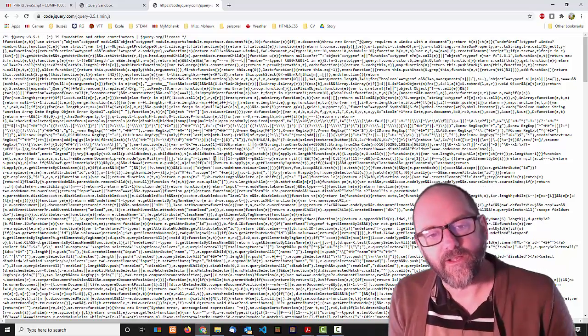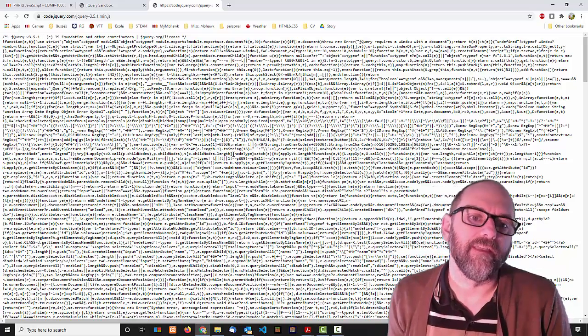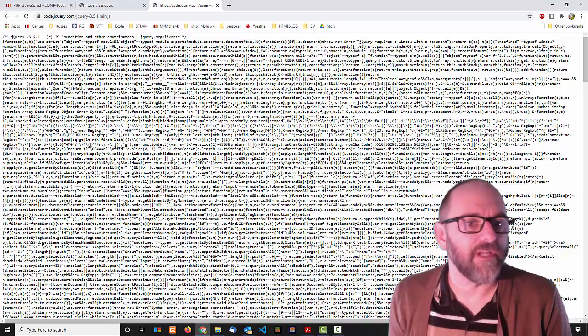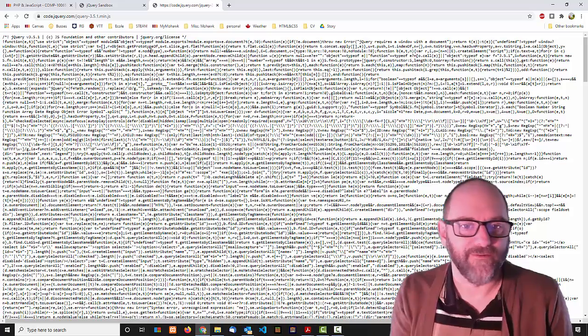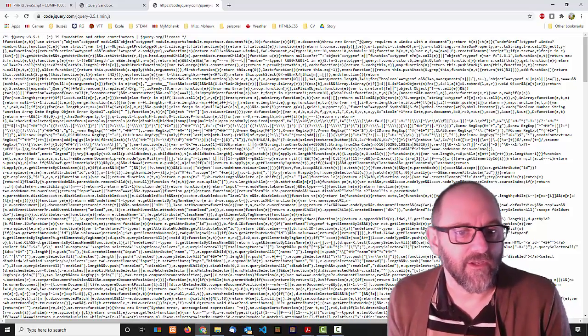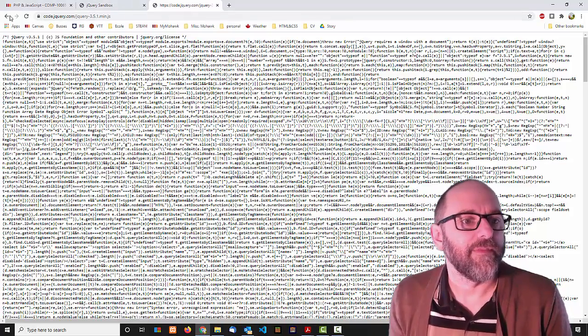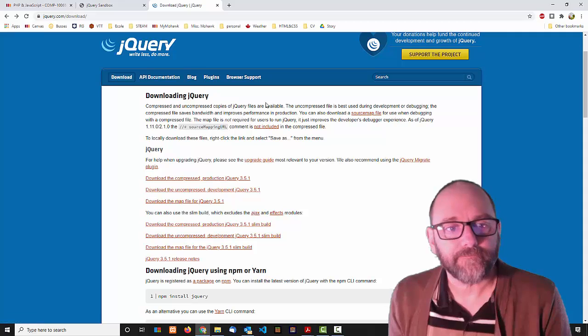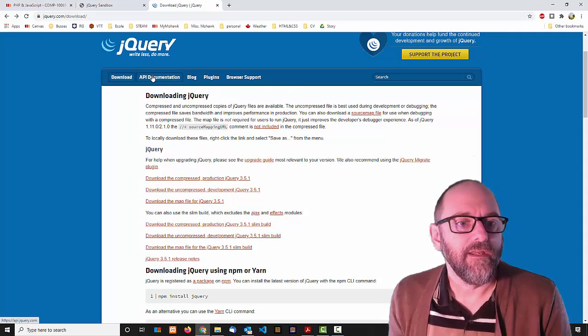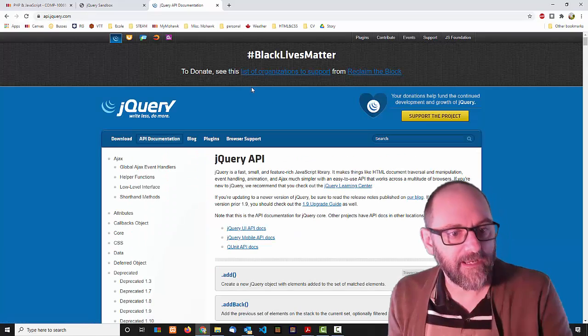It's gone through a JavaScript compressor that gets rid of all the comments, changes all the variable names so that they're just one letter, gets rid of unnecessary white space, and so on. It really obfuscates the code and makes it hard to read, but it's less to download. So you can get it and include it in any project. There are other ways to get it as well. And if you want the documentation, it's right here.